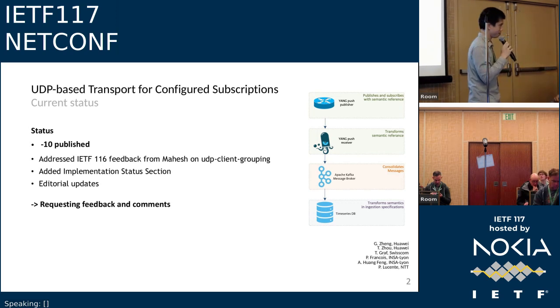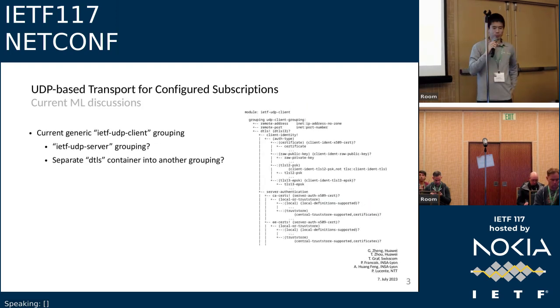Yes. Kent is a contributor, and actually I thought I'd just echo what I thought Mahesh had written to the list already, but I think the request is to create a standalone UDP client server. There is a slide for that. We have implemented it in the same draft, the IETF UDP client, a generic grouping for UDP clients. And we were asked also if there were plans to implement the UDP server grouping. The authors believe it does not make sense to implement the UDP server in the same draft since it is not used, but it is used for NetConf. And therefore, we would like more feedback, opinions. How should we implement all this, basically?